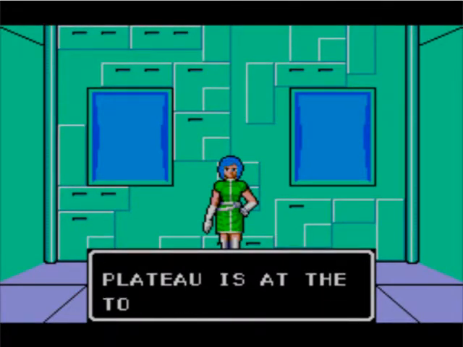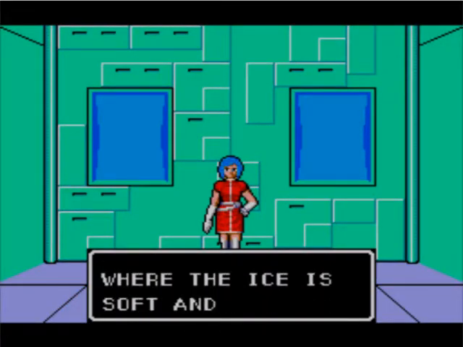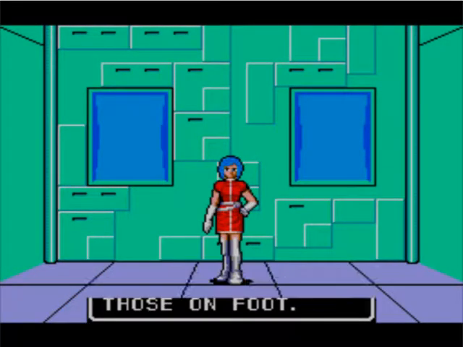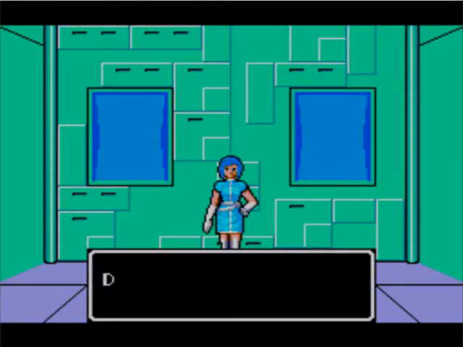The Outer Plano Plateau is at the top of the Ice Mountain. Thanks for the directions. Talk to you. There are places in the mountains where the ice is soft and impassable to those on foot. Again, thanks for the tip. Let's go in here now.